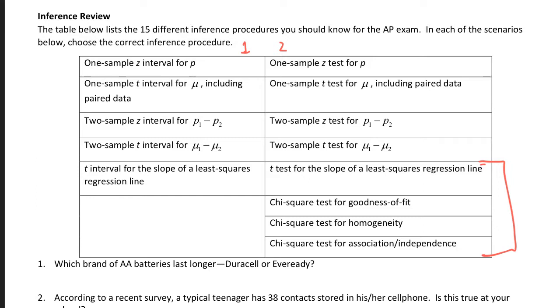However, all you'll have to do is P or mu, and then 1 or 2 sample. Really, those are the 3 things: 1 or 2 samples, P or mu, and is this an interval or a test? Normally if you're doing a big free response question, it'll be much more obvious which it is, because it'll say construct an interval, or carry out a test usually.